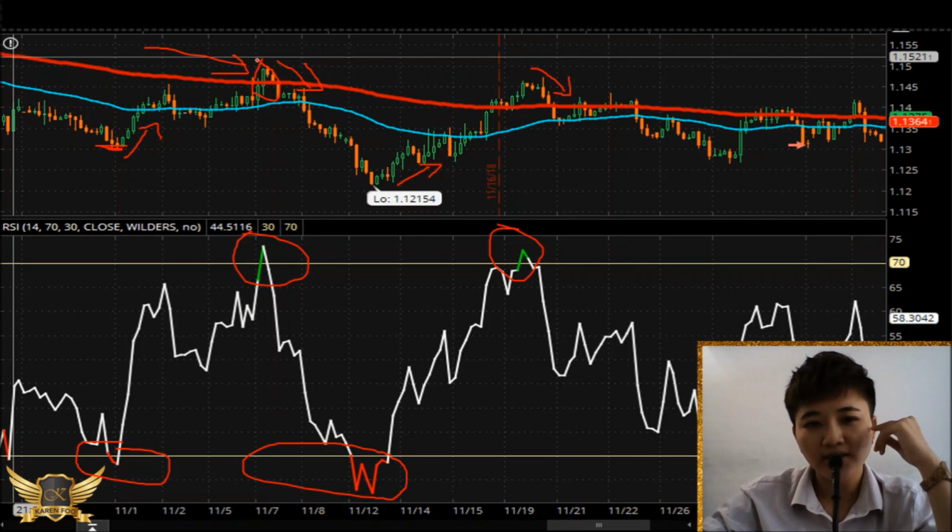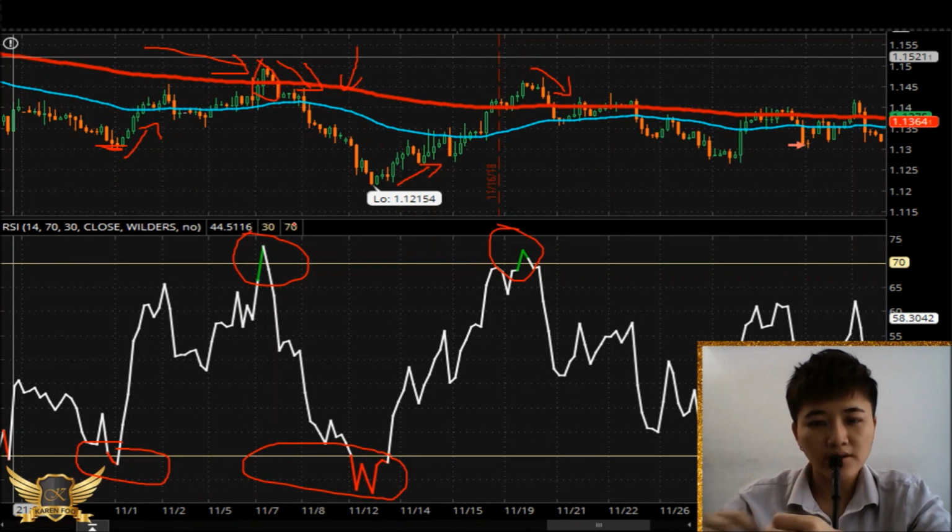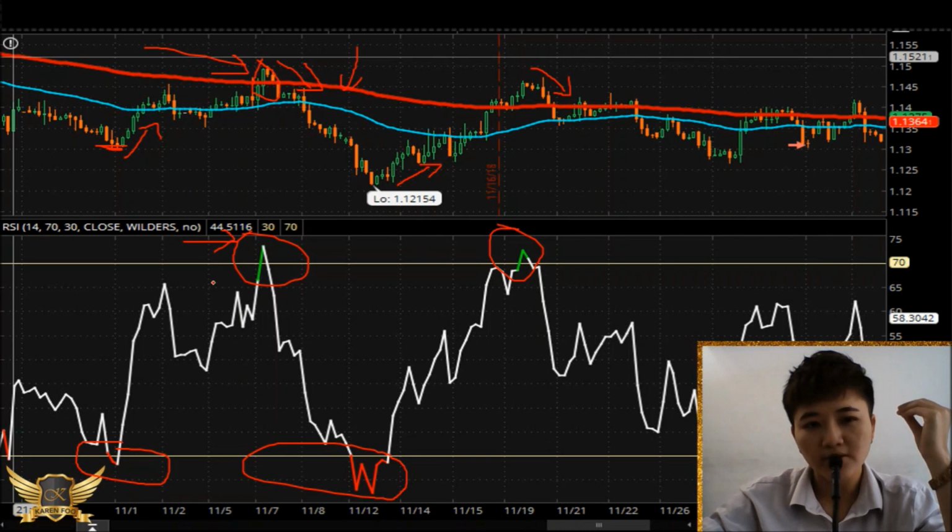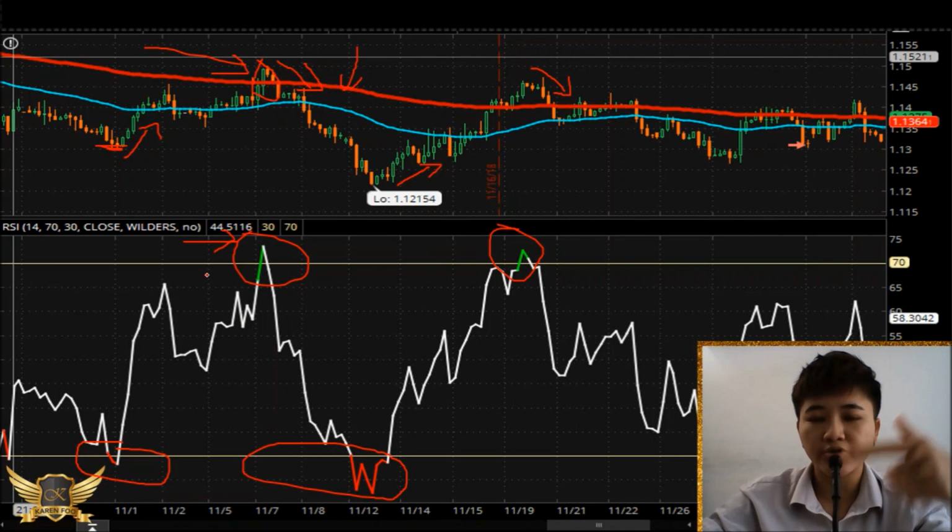Okay, so in this case, you can actually enter the trade. Because here's the thing, if you watch my past videos, you know that you need at least 3 confirmations. The first one, look at this SMA over here. This SMA acts as a dynamic resistance. Then the second confirmation, you have your overbought signal. Then the third confirmation, maybe you can use candlestick patterns, maybe you can use trend lines, maybe you can use support resistance. Okay, you get the point.